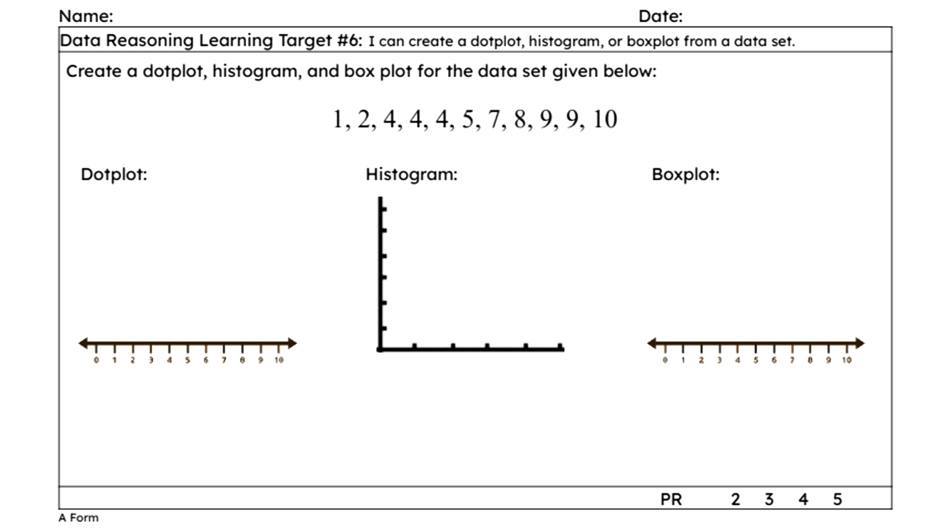So we have the data set here from 1 to 10 with some different numbers in between, and we would like to represent that in 3 different ways. Simplest way is a dot plot. Essentially, each value here gets its own dot on top of the number line here, and duplicate numbers will stack on top of each other, kind of like a bar graph does.